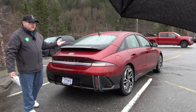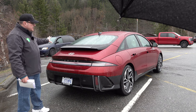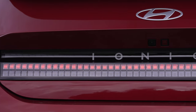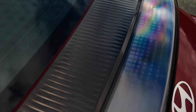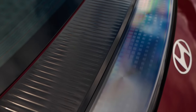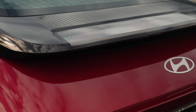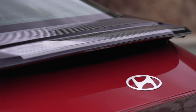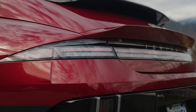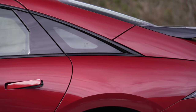Walking around the vehicle, I really like the way that the rear section looks. It has that Porsche-esque look, kind of like throwbacks to some of the 911 vehicles, with almost that whale-tail thing going on. The rear spoiler is very functional for aerodynamics. This is a sedan — not a hatchback — and there's no need for a rear wiper, as everything seems to be flowing off this quite nicely. The defog system works extremely well.